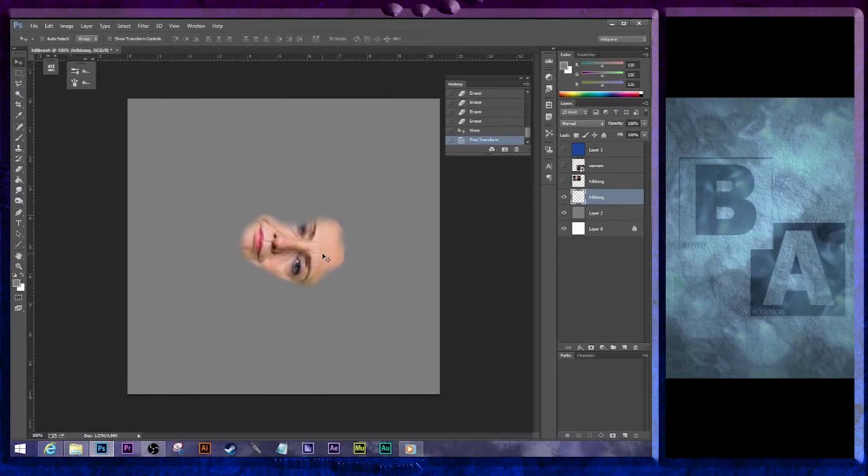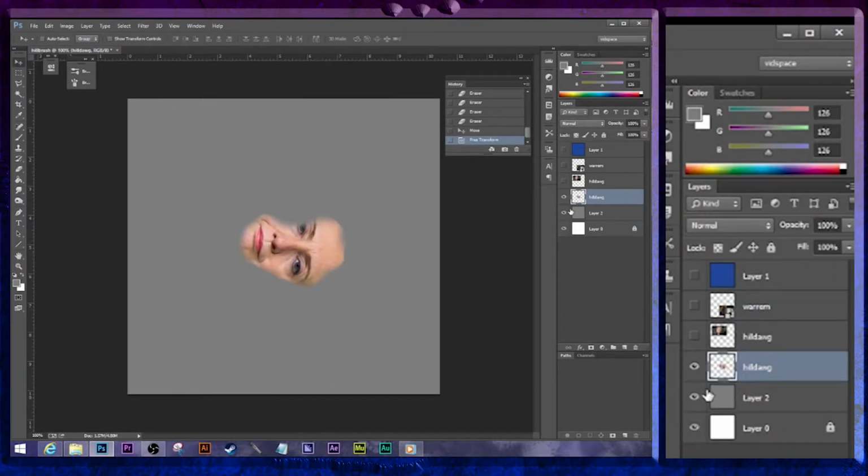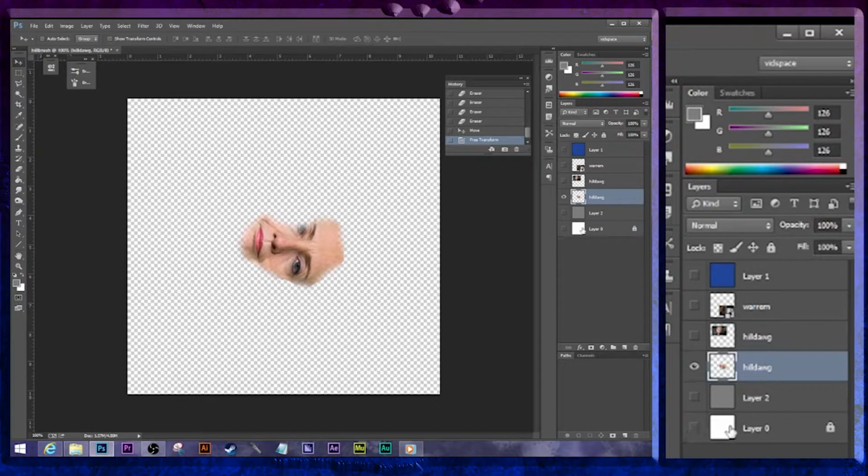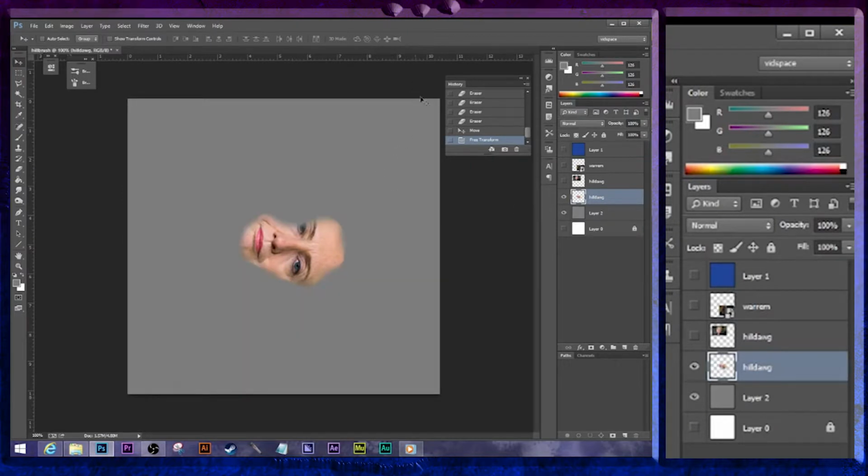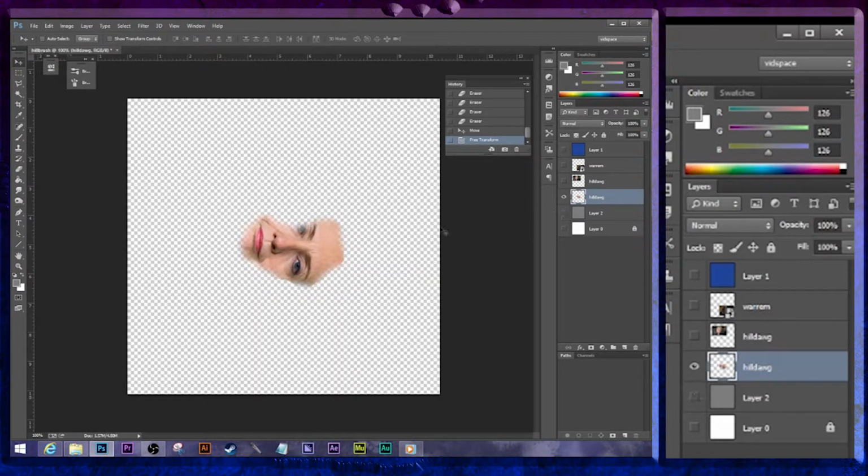Okay, now this is really, really important. We're about ready to convert this into a brush. So we need to make sure all the other layers are blank. That's why you turn the background into a layer all to itself, because we want the checkerboard going on behind there. Because if not, you have a square brush with a weird thing in the middle. We don't need that. So click it on and off, make sure she's there. She's got it. And then we click this off.